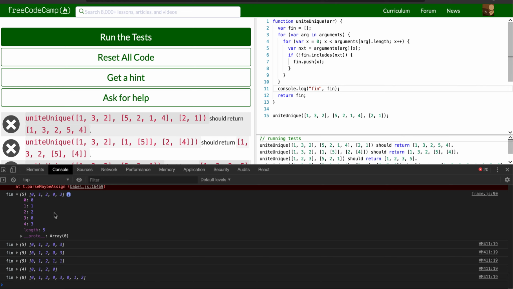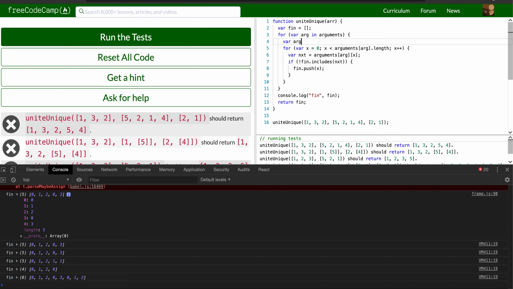So this first one, why does it have a 0? Var next arg is equal to arguments arg.